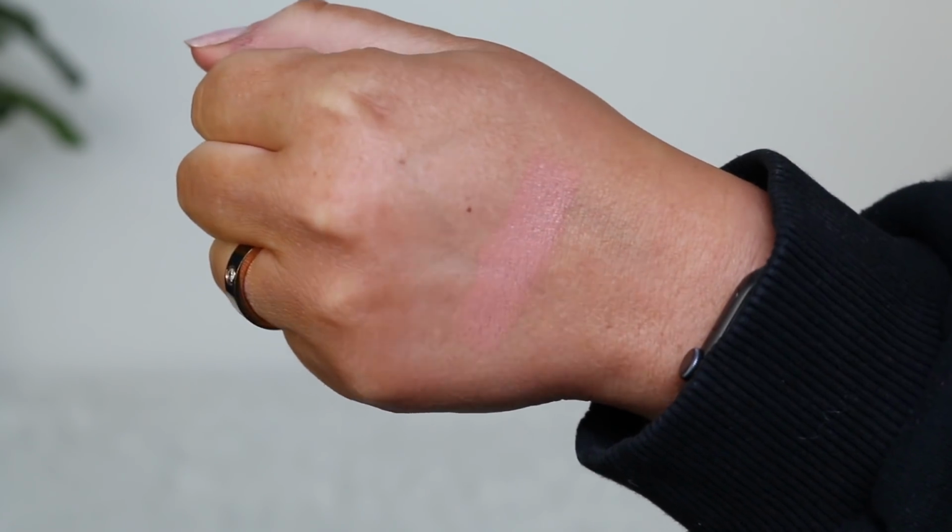Like this kind of color for me, I like to use with lip pencil, and that's how I get the most use out of my lipsticks, is getting something lighter and just mixing it with lip pencils or applying a gloss over top. That works the best. I get the most use out of lip products when they're on the lighter side. Just what works for me. The formula of that is really nice. It's a satin, which I personally love. Satins are my favorite kind of formula for lipstick.